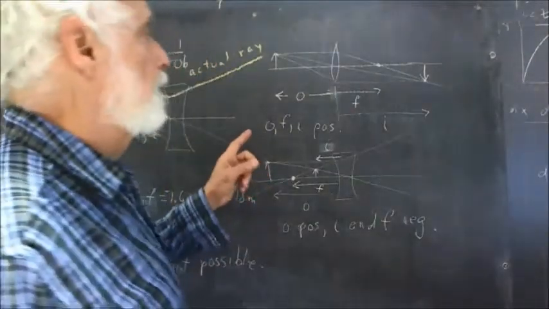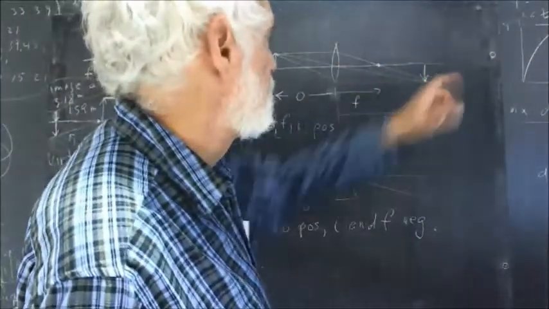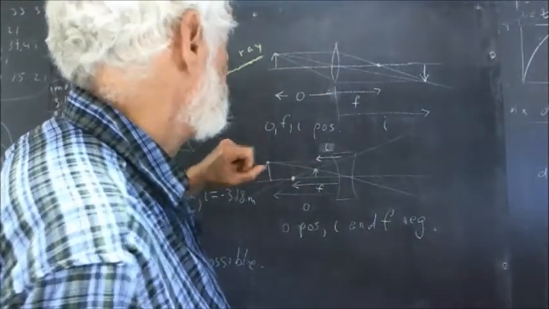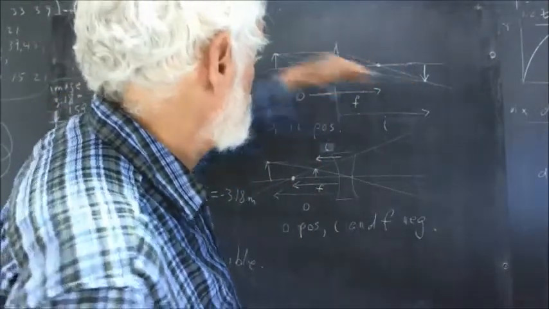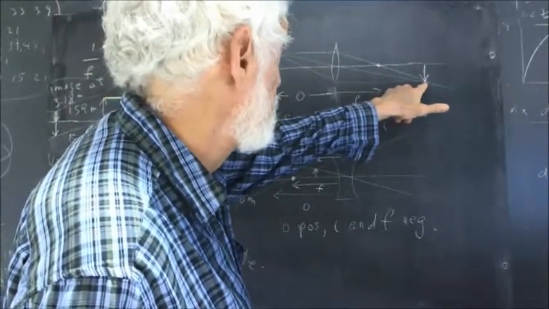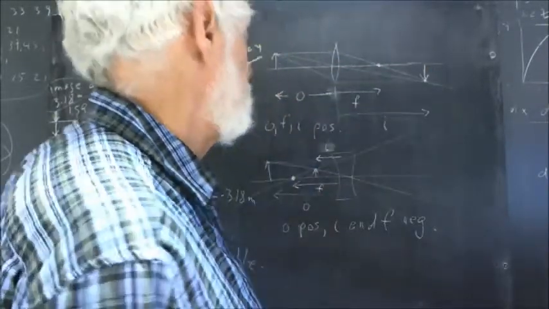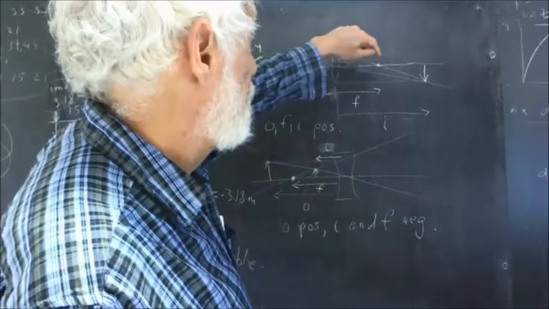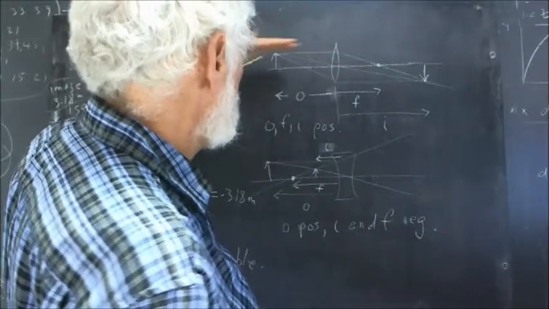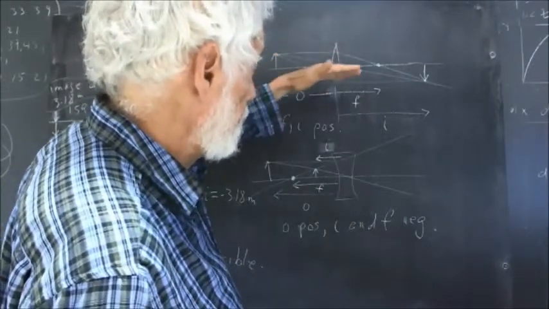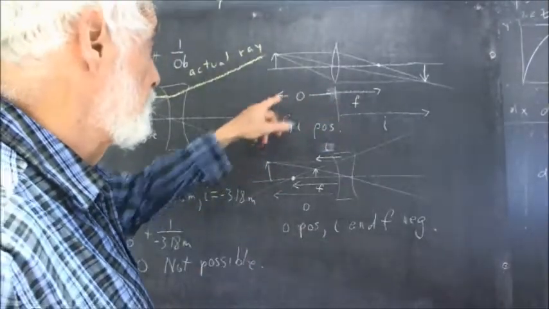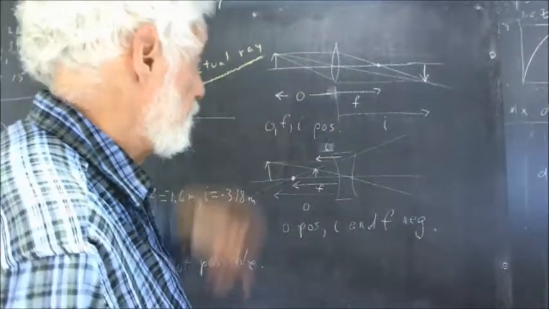The paradigm example of an image formation is the real image formation by a converging lens. And if we follow the three main principal rays, they converge at a point here, which creates the image. We have the focal distance, the distance behind the lens through which rays parallel to the axis converge. And we have the object distance, the distance of the object from the lens.